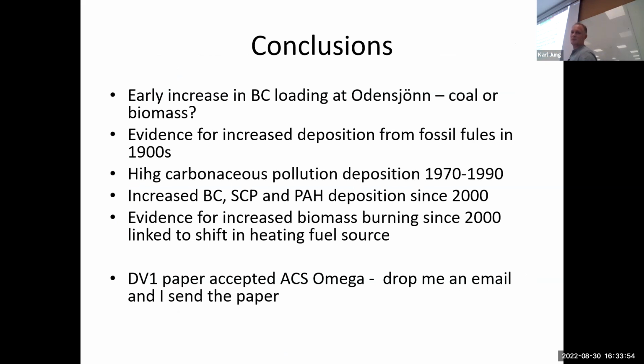So, my little conclusions: I see higher deposition of black carbon and particles and PAHs from biomass since year 2000 roughly. And I have what you can call a normal pollution history in this. What is interesting in Odensjön, the small varved lake, is that I have a very early increase in black carbon.